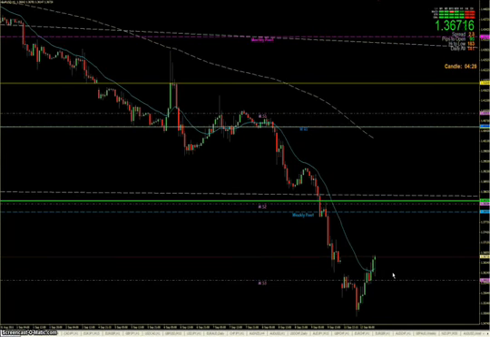What we want to do is try and figure out where we're going to have maybe a reversal around here somewhere, back down for a retest before we head up to that weekly pivot again, so we can get a good entry down here somewhere. It's all about patience. Patience is really key when it comes to this type of trading. Let's look at another one.